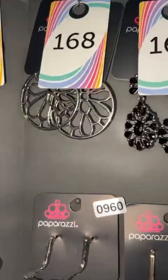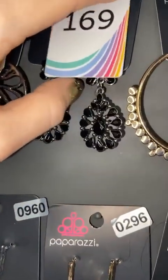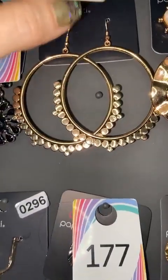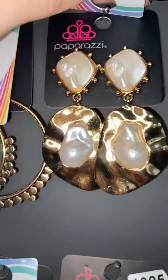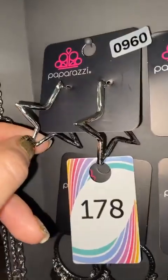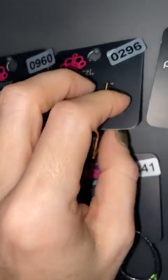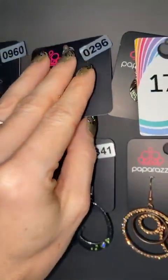That is number 167. Let's finish it up with some earrings and a few bracelets. Number 168 — look at those, perfect silver. 169 — black and silver, love those, I have those in purple. 170 — these are gold earrings that are a little bit bigger but lightweight being that they're that size. 176 — these are gorgeous, look at that pearlescent with the potato pearls, obviously gold, post back. Love that hammering too. 960 is your silver star hoop and 296 is your gold star hoop — it is a hoop.